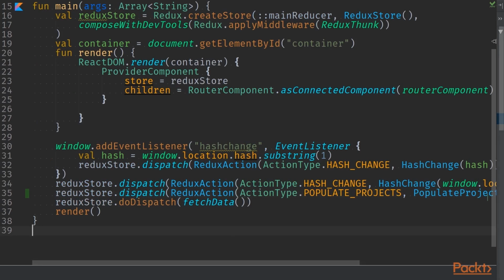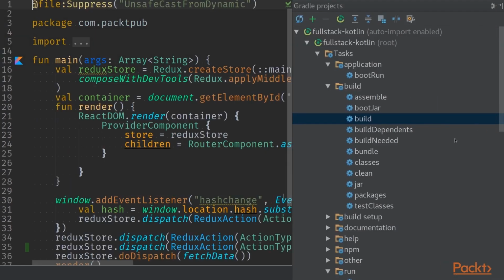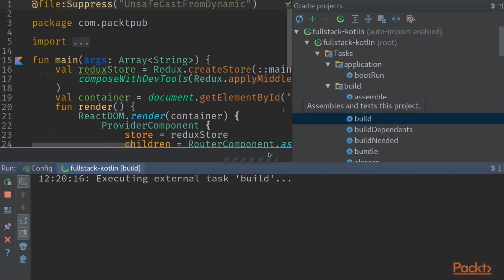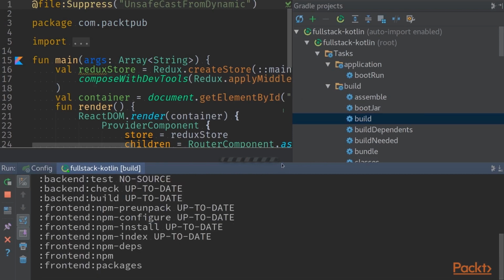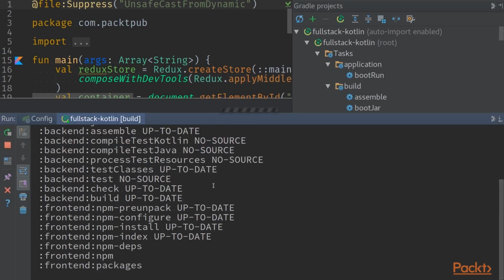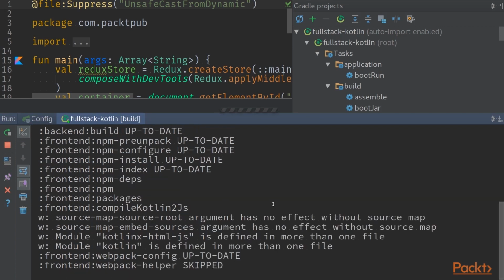With that all done, we can spin up the application. So let's see how that looks. We'll rebuild the front-end side, and let's also hit Ctrl F9 and let Spring Boot DevTools recompile our backend.